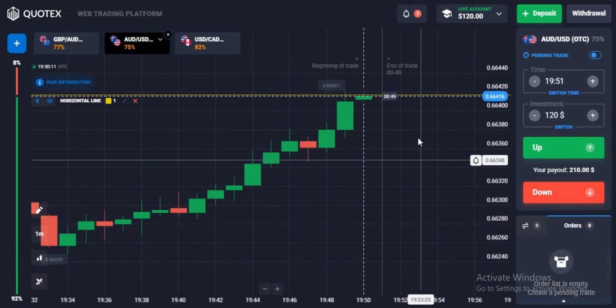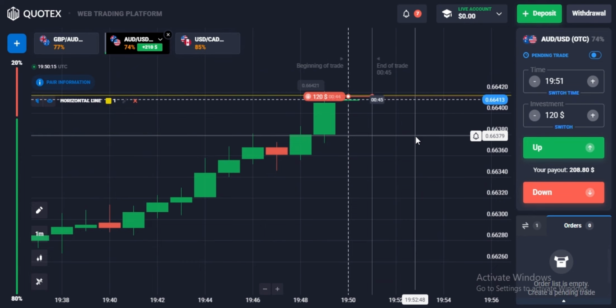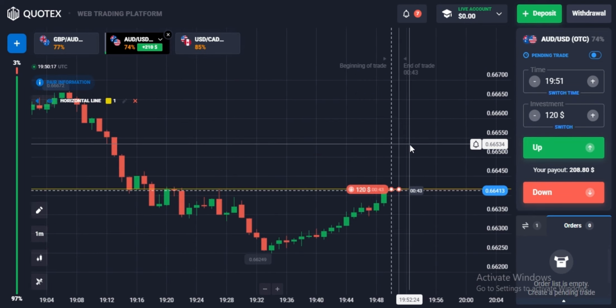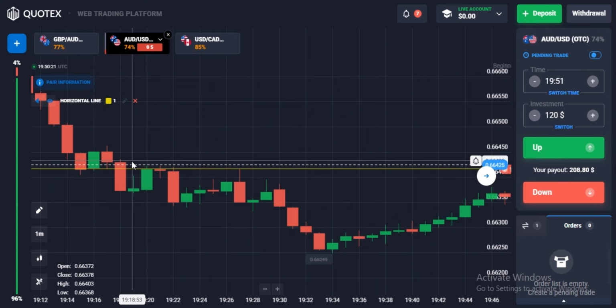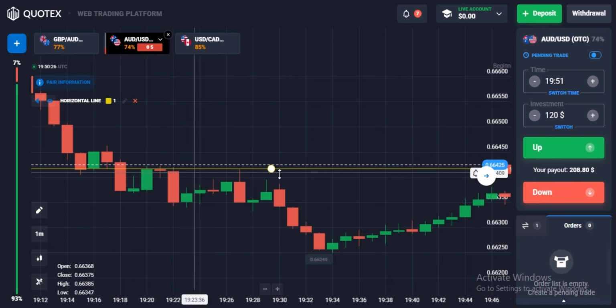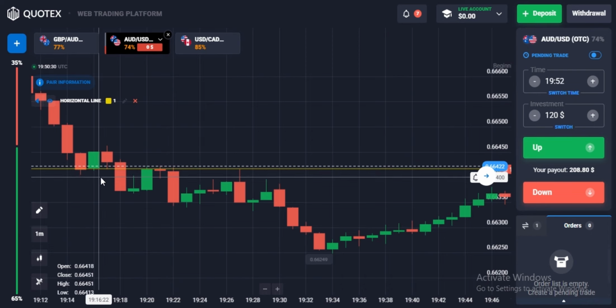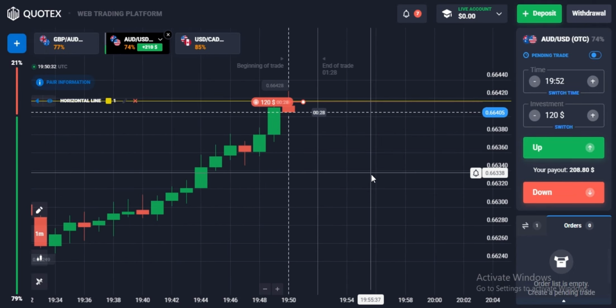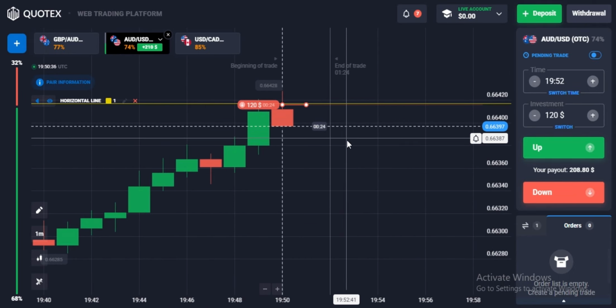Okay, pause for a second and look at this setup on AUD/USD. Notice how the candles are reacting here. We see strong bullish momentum. The price has rejected the lower level and is pushing up. This green candle is showing strength. I'm taking a call trade here. Why? Because the buyers are stepping in aggressively. We aren't fighting the trend, we're riding the momentum of this minor uptrend.